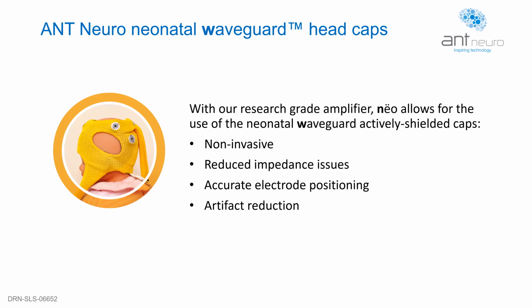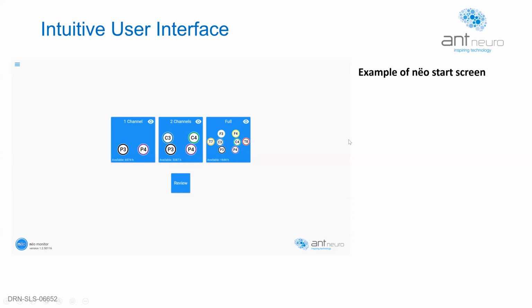In my remaining time, I'd like to give you a little bit of an understanding of how the system's features make it easy to use. To begin with, this is what's seen when the system is first powered up. While this screen is customizable, and we would customize it for your NICU to only show the montages that you choose to monitor, it does have the capability of monitoring a single or up to 8 channels of aEEG and EEG.